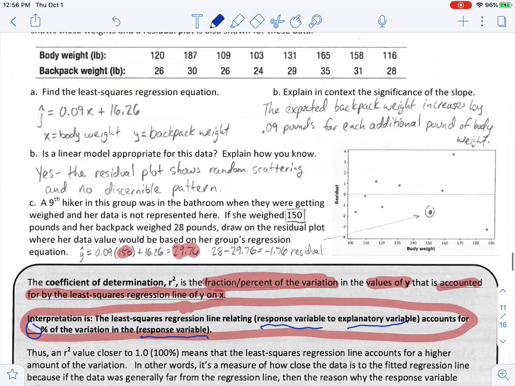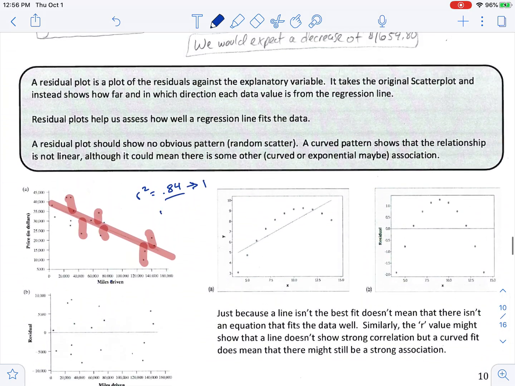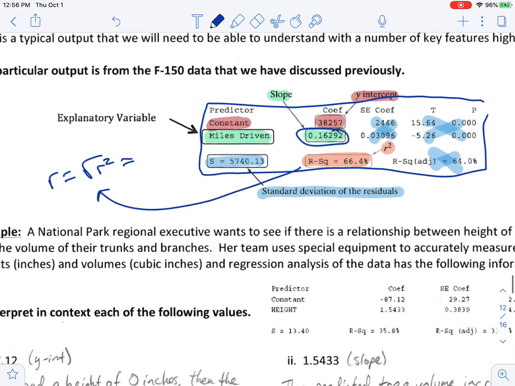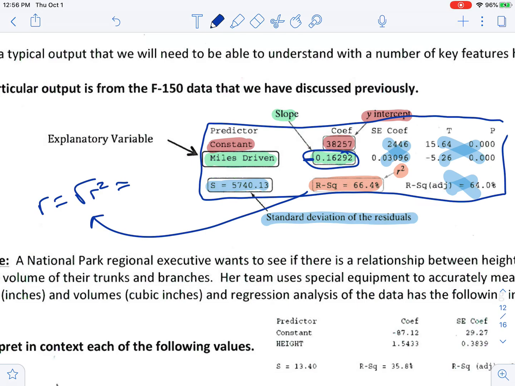Okay, and if I remember correctly, I thought the slope was negative for that. Right, the slope should have been negative. So really, this should actually be negative here. Which then means that the R is negative, because remember, R is a negative association in this case, negative slope. So if I ever asked you, trick question, what's the R given this output?